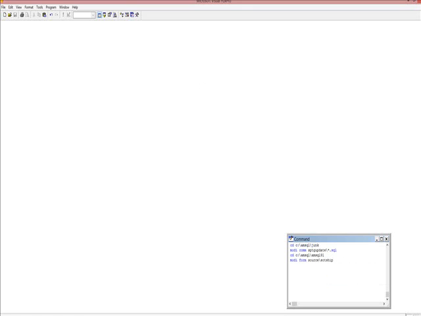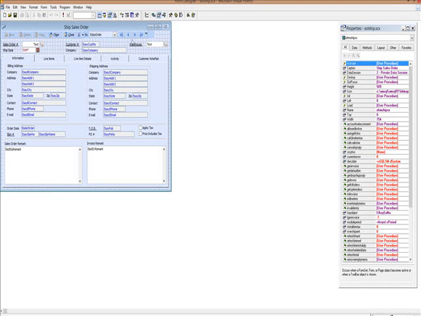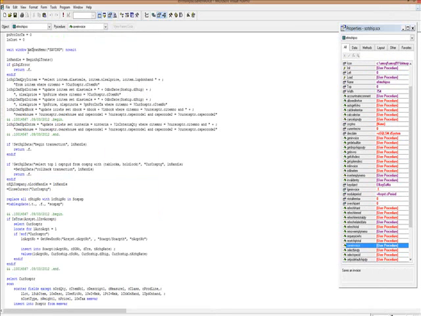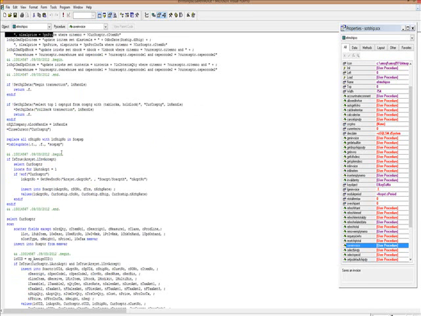Right. So, if you are going to go that route, they would pull up a screen such as the ship sales order. They would come down to something here like save invoice, and they can see all the logic. Here we're beginning an SQL transaction. We're defining some queries that we're going to do, and then we're going to loop through each line item, and we're going to insert records.